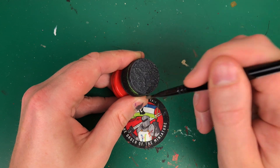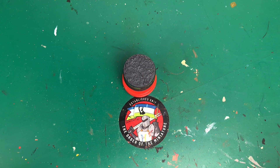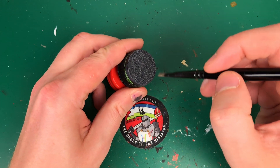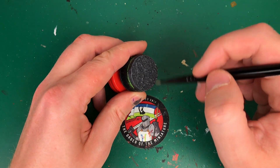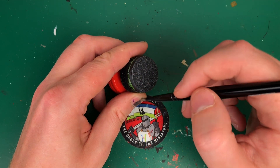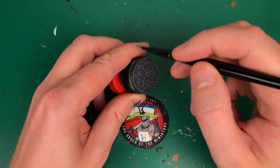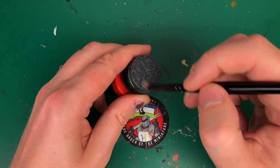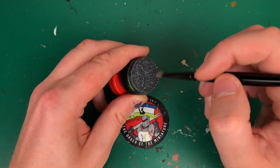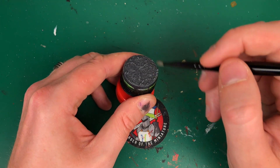I think this highlighting step is one you'd also want to do with the Astro Granite Debris technical paint — even though it comes in gray, you'd want to highlight it up with a lighter gray in between. Then for the final highlight, very very light, only catching the most raised rocks: I'm using neat Filthy Suit, the brightest gray I have. You could go even lighter with a white-gray mix, but I'm keeping it subtle because I was quite proud of the miniature and didn't want the base to become the focal point.